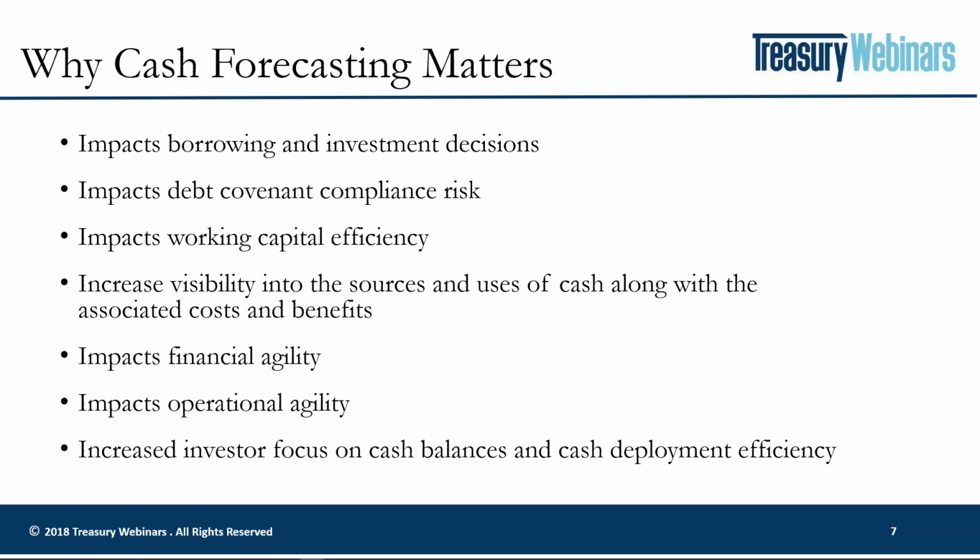So also it impacts our financial agility. The better cash forecast we have, the better we're able to optimize our working capital, optimize our capital structure. It impacts our operational agility. So it can allow us to capitalize on opportunities that we have, new markets, new relationships with our customers, M&A opportunities. And if you're a publicly traded company, there's an increased investor focus on cash balances and cash deployment efficiency. So that's becoming important that we show that we have a handle on our cash balances and that we are deploying cash as effectively as possible.